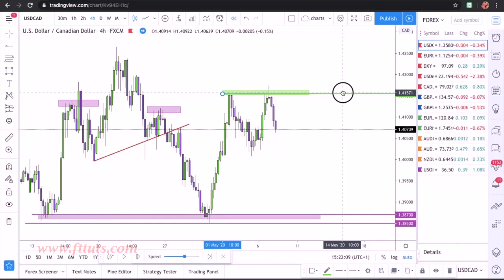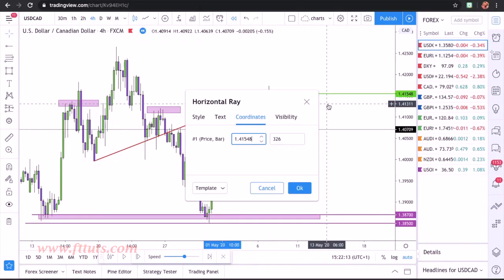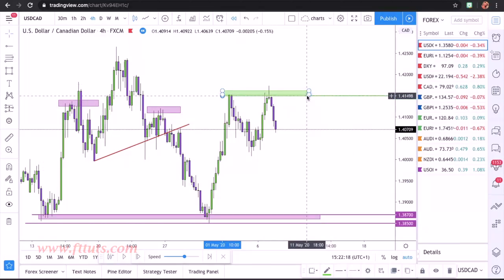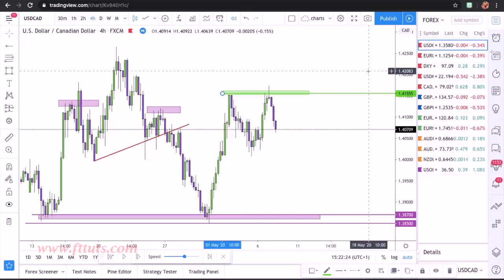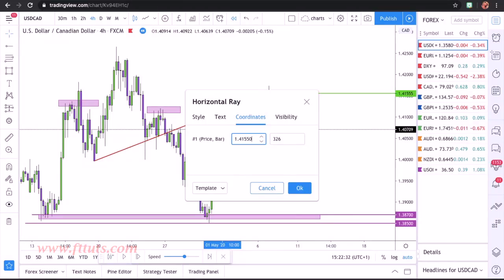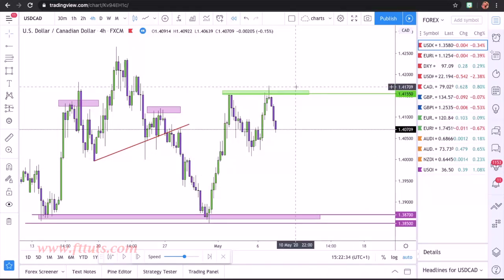Again, I don't want it over the candlestick body. So let's try to round it to 500. It's too close to that body. So you kind of have to play around with the round numbers because, again, you don't want it to cut off the candle. So this is fine. So we can see that it's at 550. Okay, so 141,550 was where it rejected here.